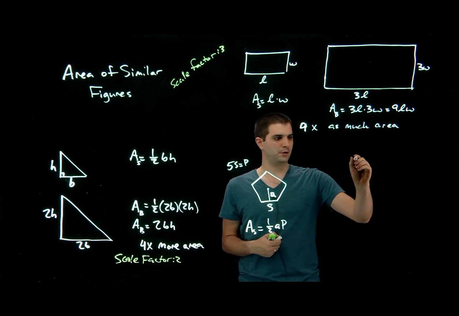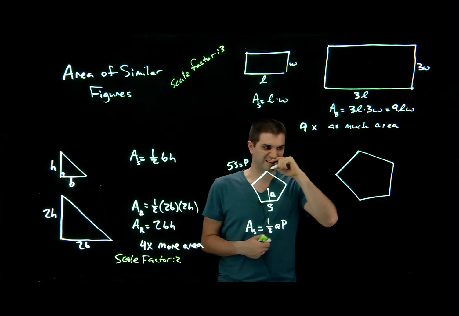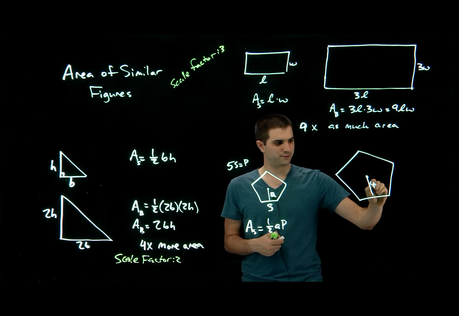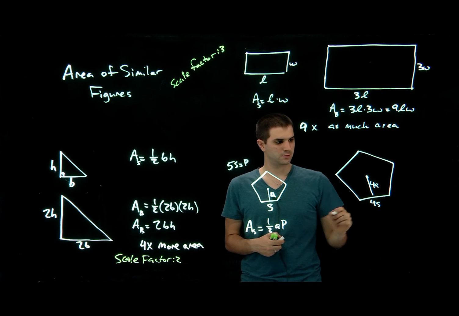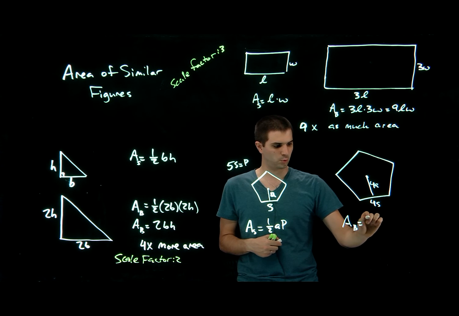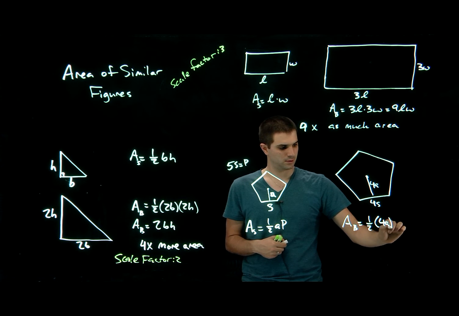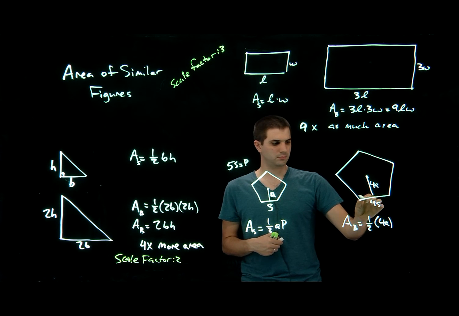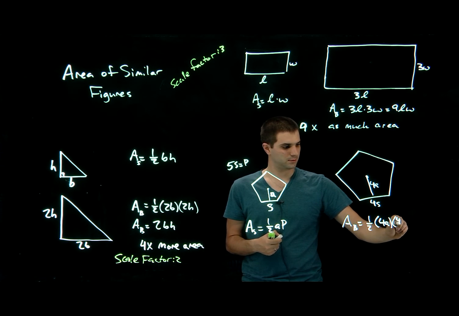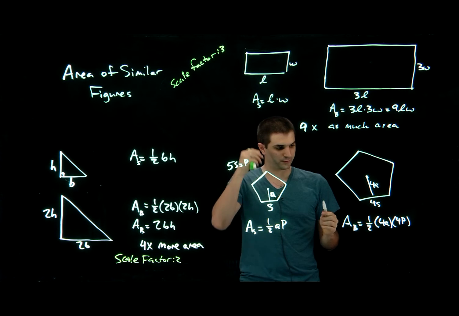What if we want to take this shape, though, and make it a lot bigger? Now let's say I blew this up to be not just A, but 4 times bigger. So our new area, the area of the big shape, is going to be 1/2. Now the A is going to be 4A. And the perimeter is going to be 4 times as big as this perimeter was. So it's going to be 4P. Because each segment is 4 times longer, so if you add up all the segments, it's going to be 4 times the perimeter, right?